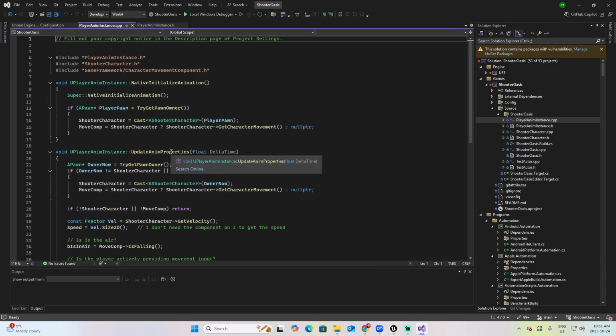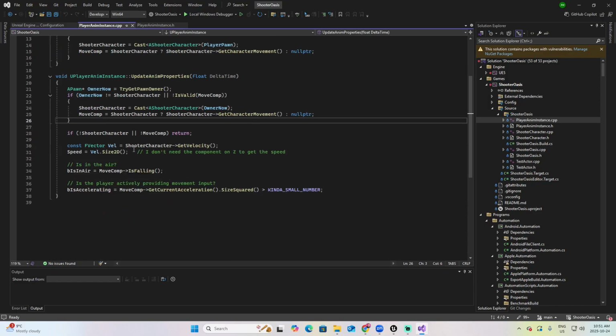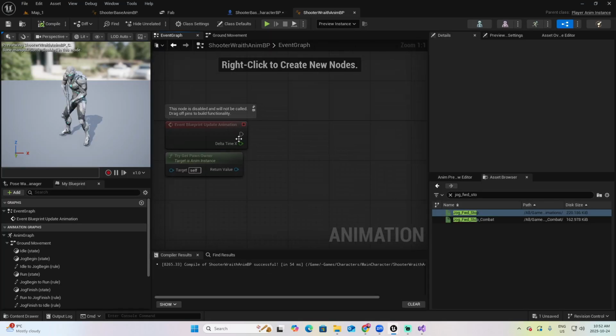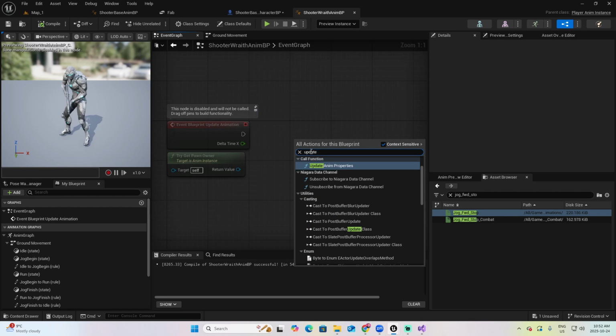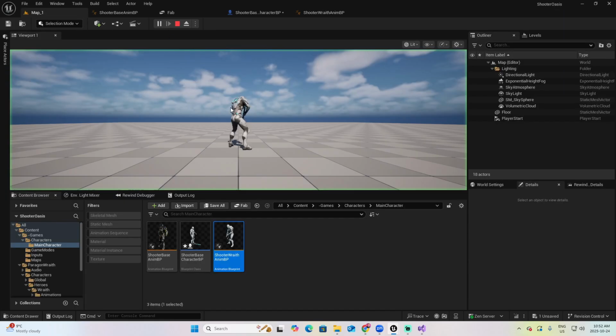We need to call this in order to change the values of IsInAir, speed, IsAccelerating, etc. So let's go back to our event graph, right-click to find the update anim properties, connect it, and connect also the delta time x. Compile, save, and now let's test.